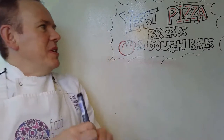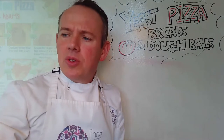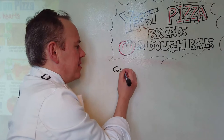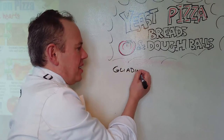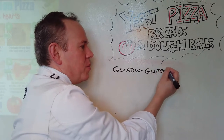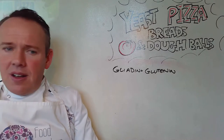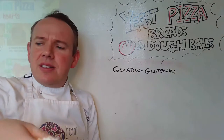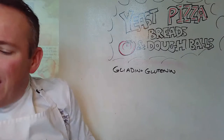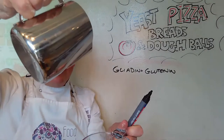For our yeast pizza bread dough balls, the first thing we did, to recap the learning we've done already, was to look at two things, gliadin and glutenin, which are proteins found inside our flour. They're already in there. But what we've done is we've added some water to them.